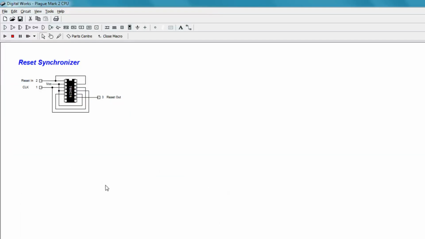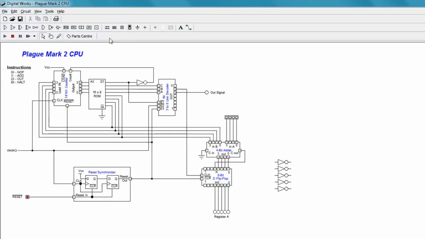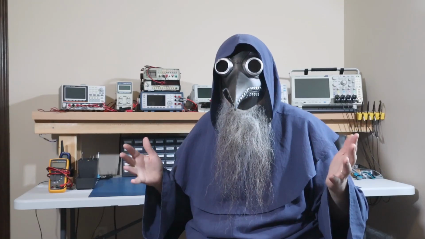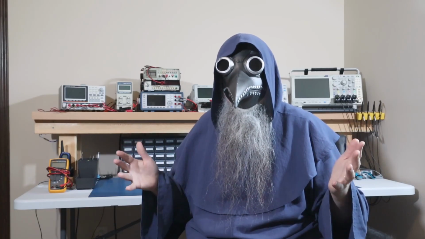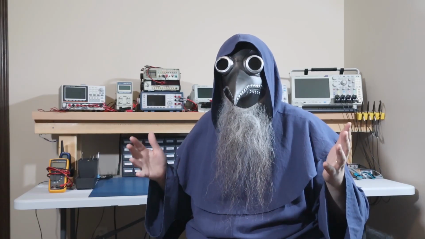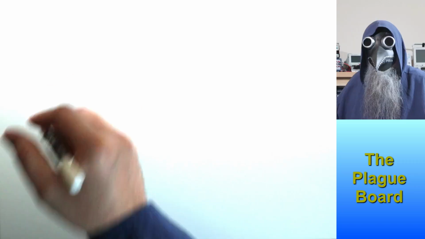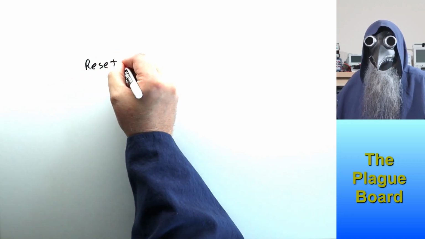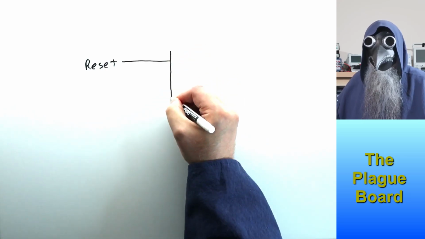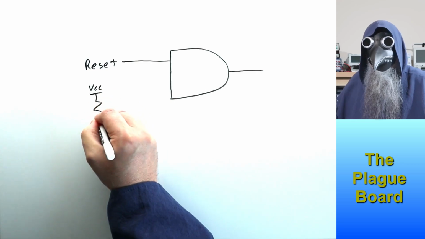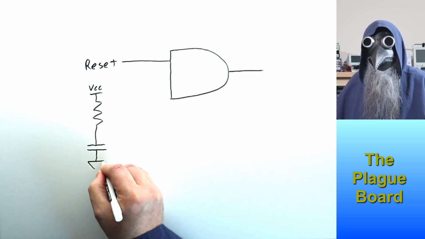And inside the macro, we can see the clock, reset out, and reset in lines connected to pins 1, 2, and 3 of the macro. Again, this is in a counterclockwise direction after backing out. Now, I want to add the automatic reset circuit so that the CPU auto resets during power-up. We've done this before with the Plague Mark I, but this time we already have a reset signal coming into the CPU. So I'll send that into an AND gate, and I'll place an RC reset circuit on the second input of the AND gate, like this.